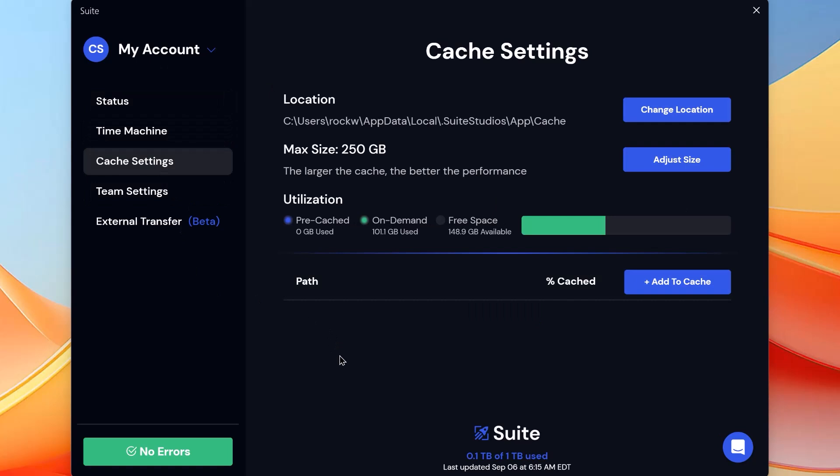Here is another really powerful and unique part of Sweet: the cache settings. You can see how much cache I'm using, and you can add to the cache and change the location. Why would you do that? Imagine you're working with several editors and they're all logging on to this media — everybody has to cache a certain amount of that media. All cloud solutions do this. But why would each individual user waste time caching if you're in the same building? You're using Sweet in the cloud, but your cache is local, and you can move the cache to a shared location. That means when I connect to a new project I've never seen, there's already a cache built, and I hit play and it plays back like butter. Remember I said unique? This is a unique solution — incredible.